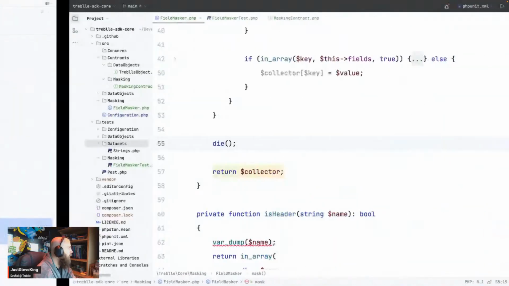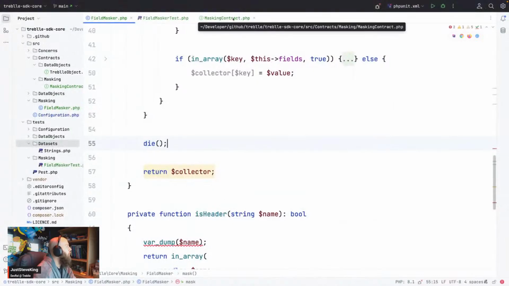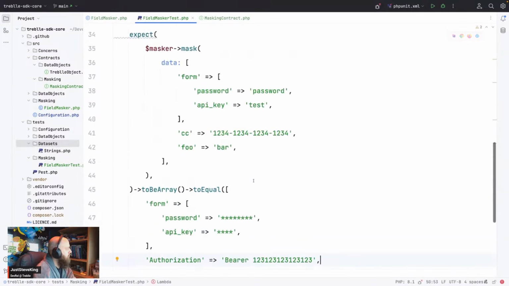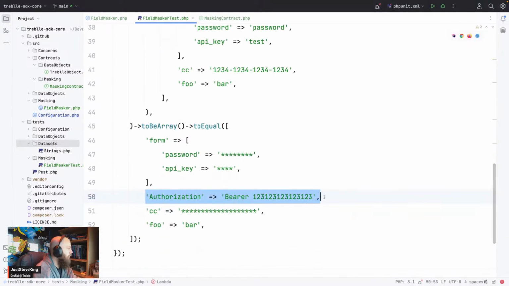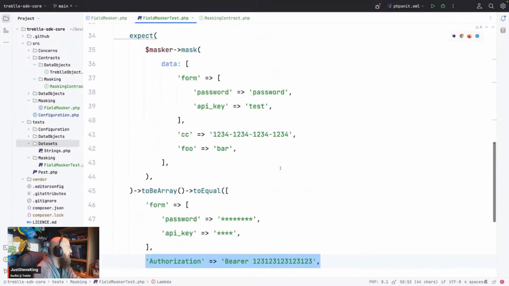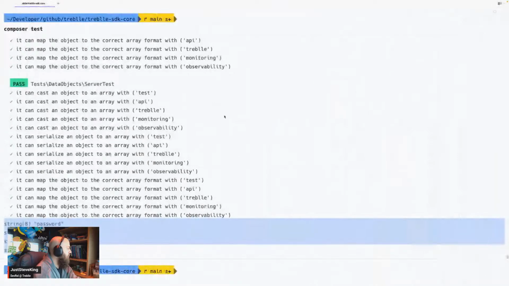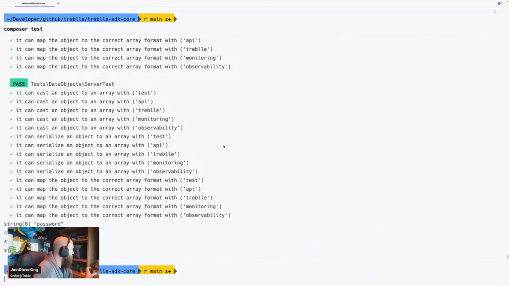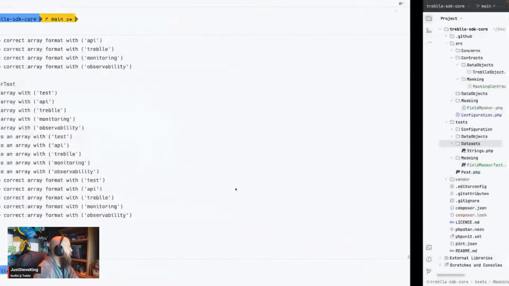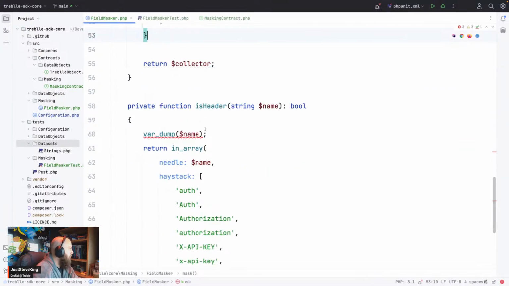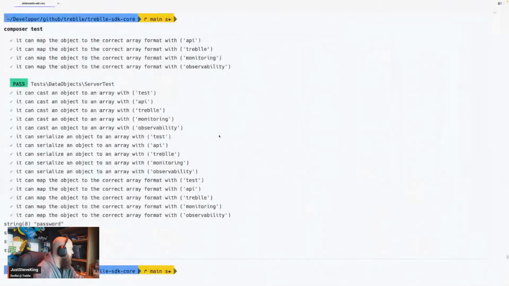Okay, so CC info. Oh wait, I haven't even added that bit. Added that to the wrong part. Silly Steve. Right. So field masker, we're going to skip that part, and we're going to do this here.